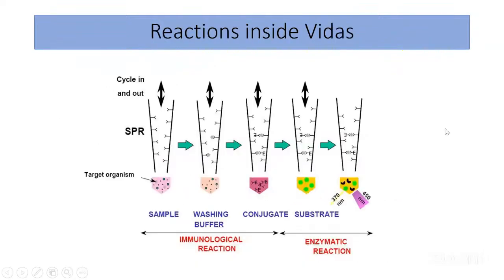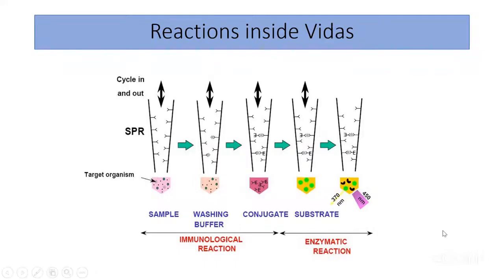So if you see in a schematic diagram, these are coated in the SPC, these are the coated antibodies, then antigens are coming. If it is a sample, you want to detect antigens. Then the enzyme conjugate will get attached, then we add the substrate. And the substrate gives fluorescence, 4-methylumbelliferone. So you are putting excitation light, getting emission light, and detecting the fluorescence.